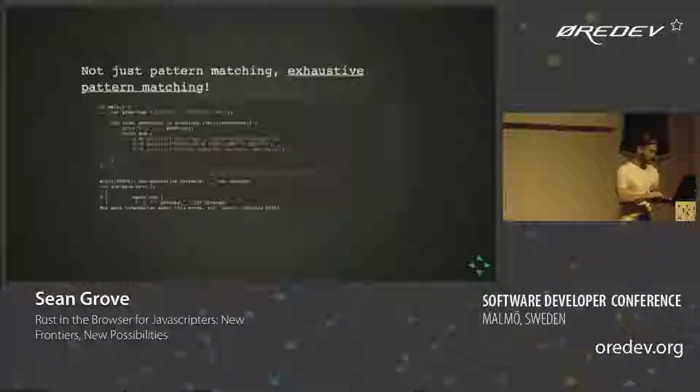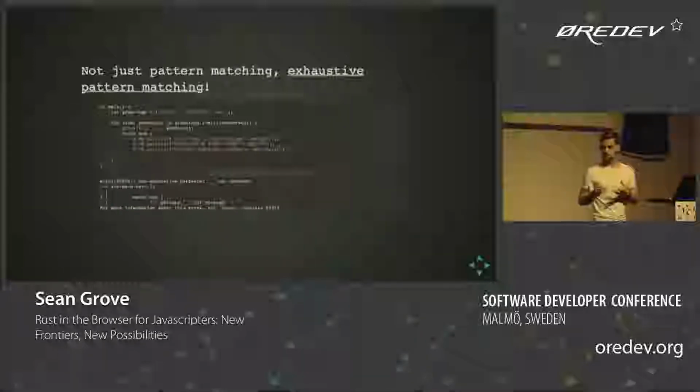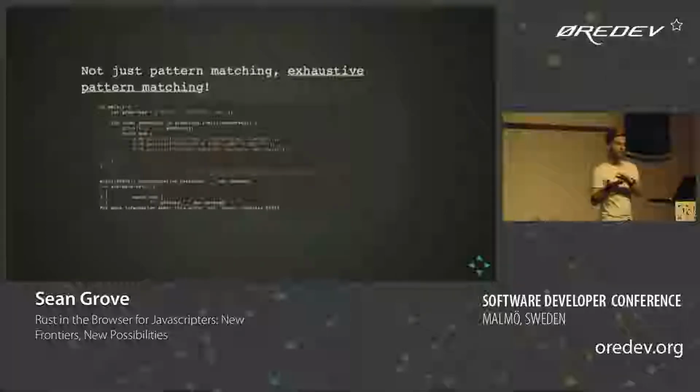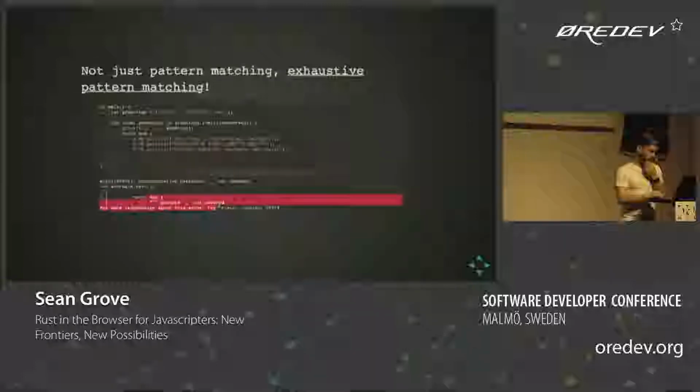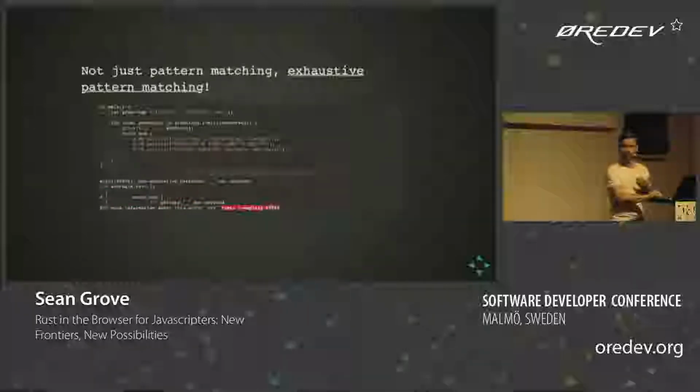And if you'll notice, the error messages are heavily inspired by Elm's developer experience. And this is unusual in a systems-level programming language. This ends up being very nice if you're coming to it from something like JavaScript, where you want to gradually learn these concepts and figure out why this is potentially dangerous. So in this case, you'll notice that the error message comes out, and it says, if you want to know more, you can run this.